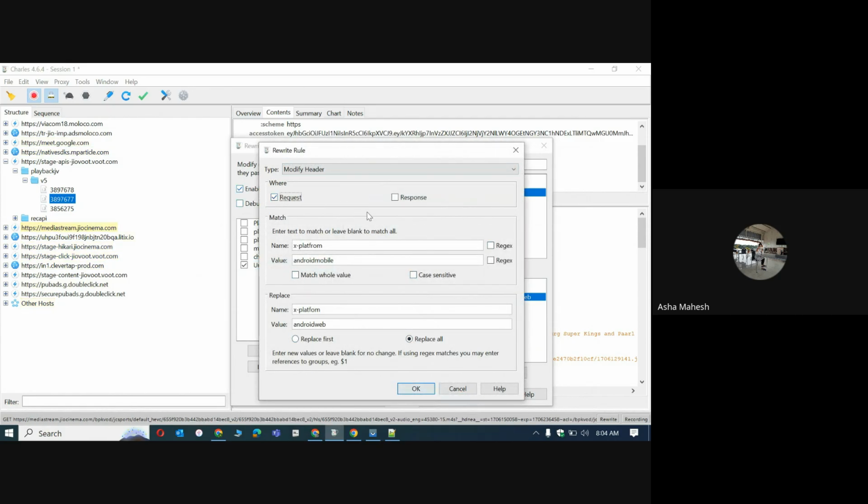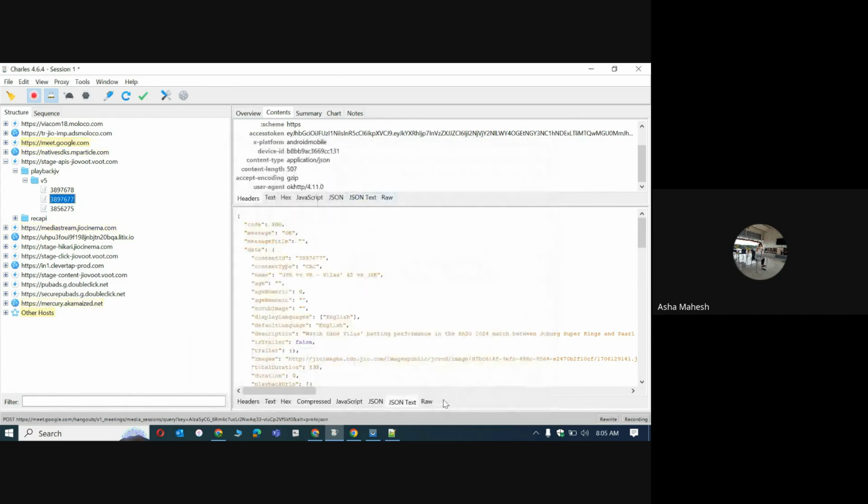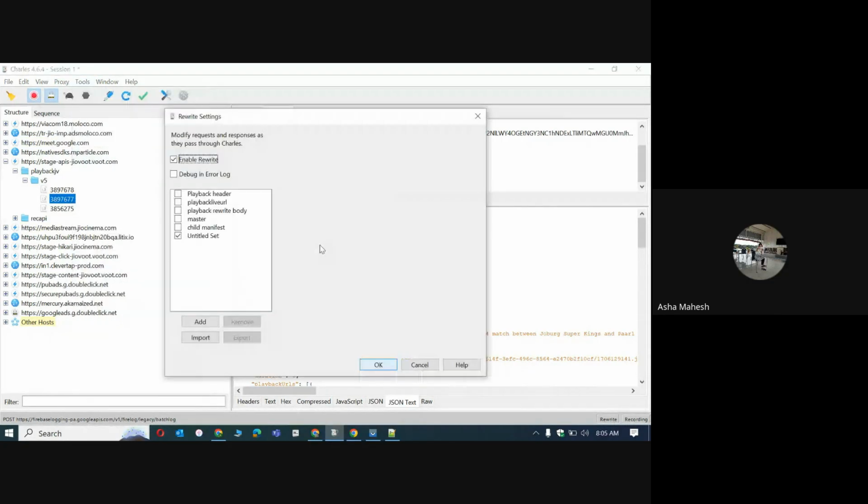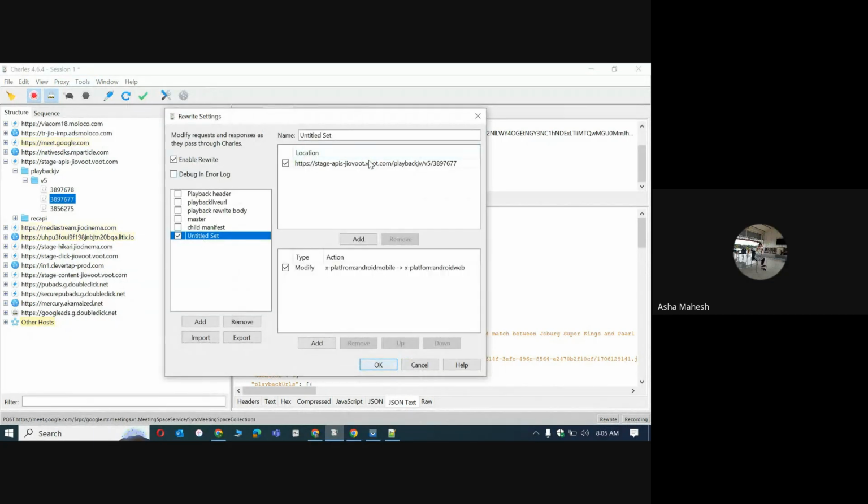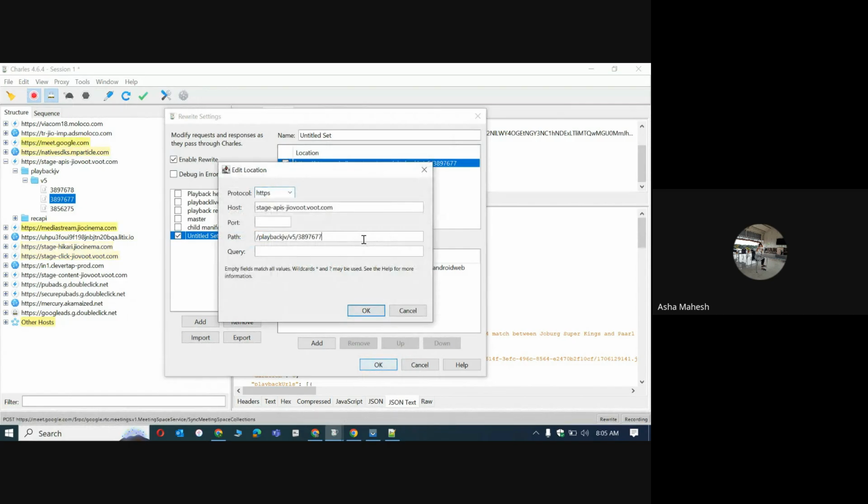And I didn't check the request. So I'm just changing only the request, request body, request header. Click on OK. It should happen only on the header. One second. I'll just keep this complete playback GUI.